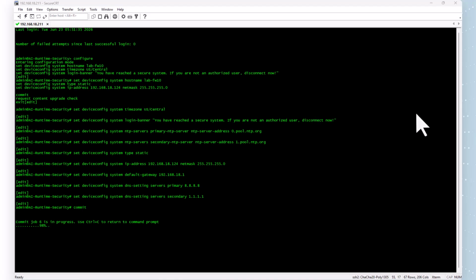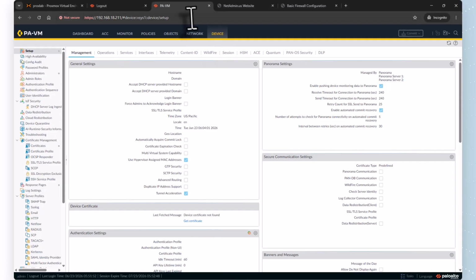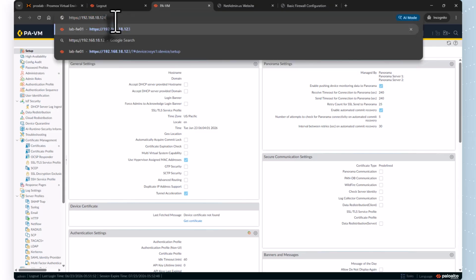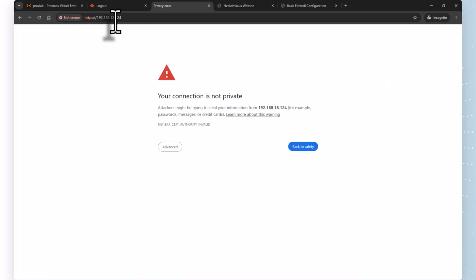Okay, so we have reached the end of the commit. You'll notice that down here it stopped at 98%. The reason is because we changed the IP address. So we're going to jump to the GUI real quick, and then we're going to change our IP address to 124, which was the one we changed it to.